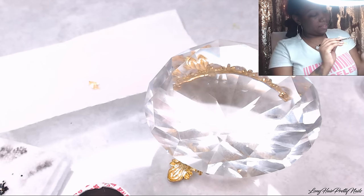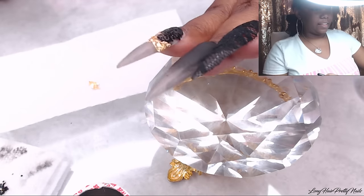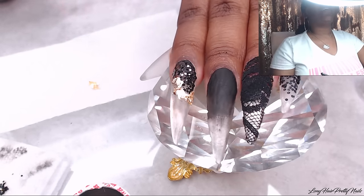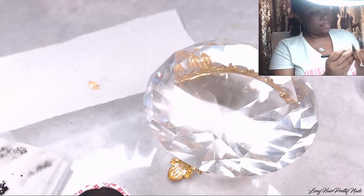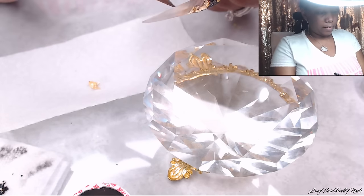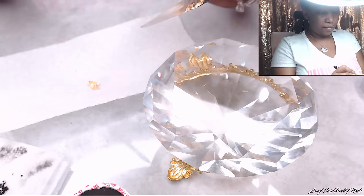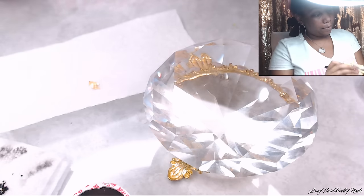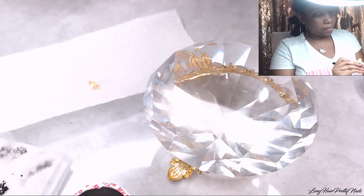I like how that is. Okay, lace is just gonna be on one, because I like how that is. Oh well, I'll file that off later. But yeah, I like how this is.